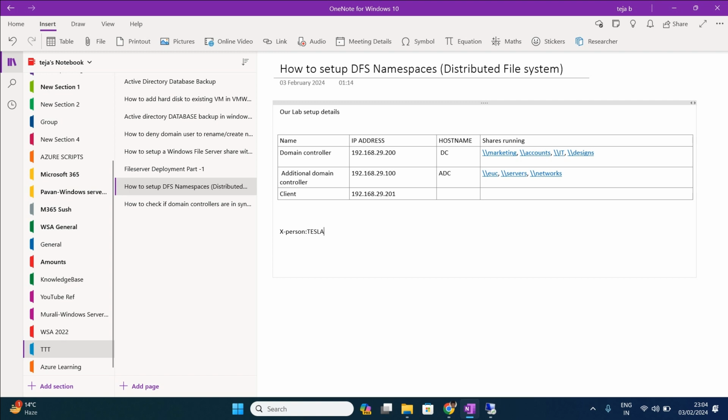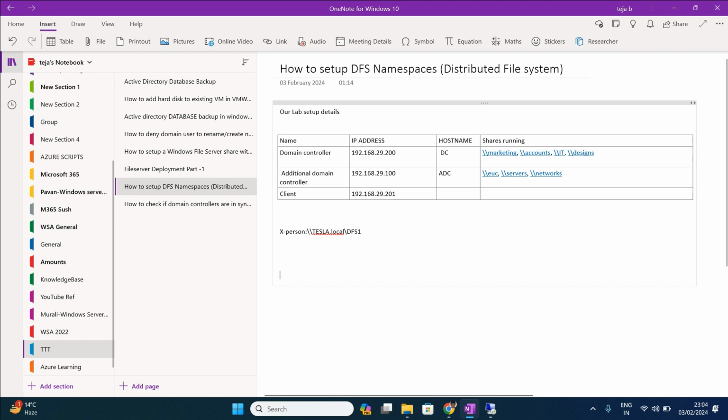The user can directly type the name of the domain, tesla.local, followed by the namespace, for example DFS1. He can then get all the server information. Where exactly the backend servers reside doesn't matter. If you simply type the domain name followed by the namespace, he can go and access the shares, provided he has access. That is the agenda, simple.